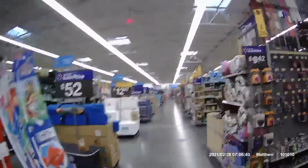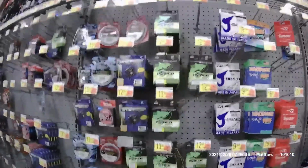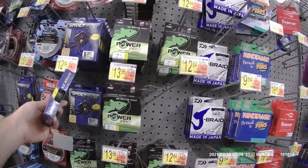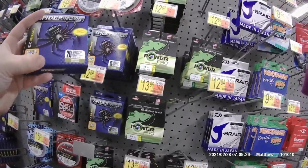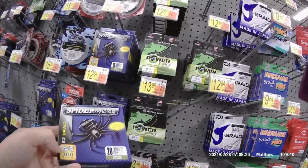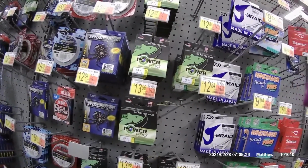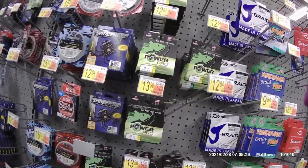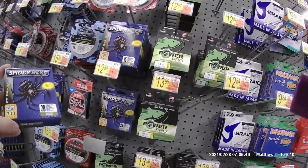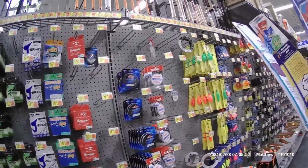Alright, we gotta get some braid though, because we're not gonna use freaking this garbage, you know? 300 yards for spider wire. I can probably use spider wire. I just don't know how thick this one is. Let's go with some garbage spider wire, 20 pounds. There's 300 yards. Let's see, 300 yards. I did 100 yards a reel. That should be about right, right? Yeah, 300 yards. I could do 100 yards a reel. I don't even think it'll take 100 yards for these little kid poles right here.